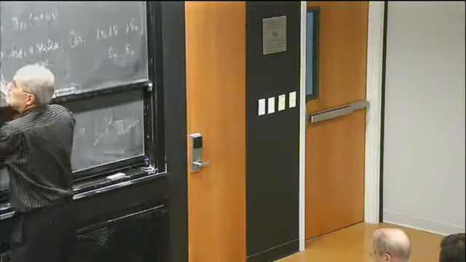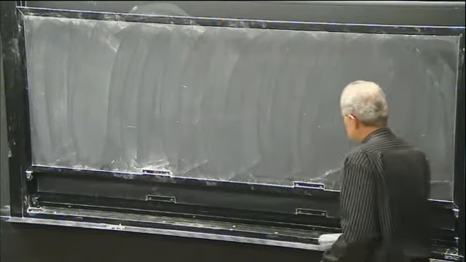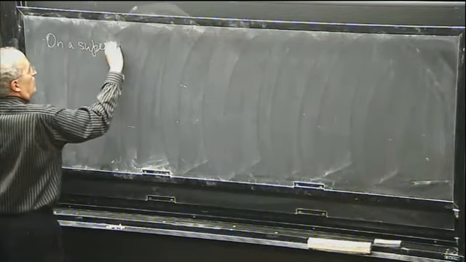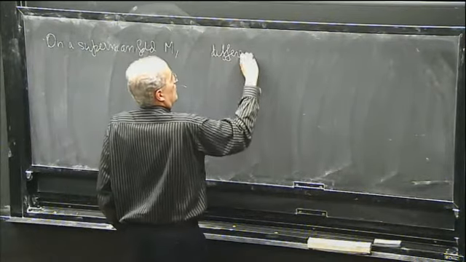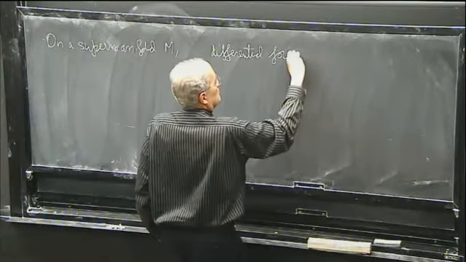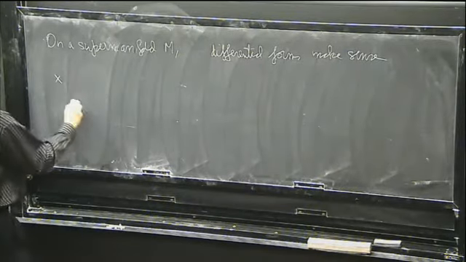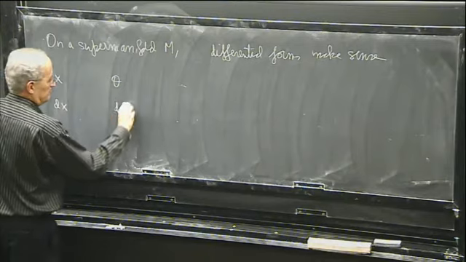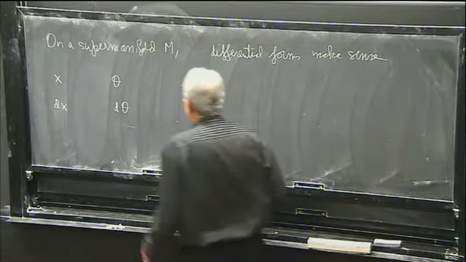So we want to look a little bit better at why differential forms were the wrong thing. So first of all, on a supermanifold M, first of all, differential forms make sense. For every even or odd variable x or theta, we introduce a corresponding dx and d theta, which I'm afraid to me has opposite parity from x and theta. I know that, unfortunately, that's not Pierre's convention. And then we can introduce the exterior derivative.